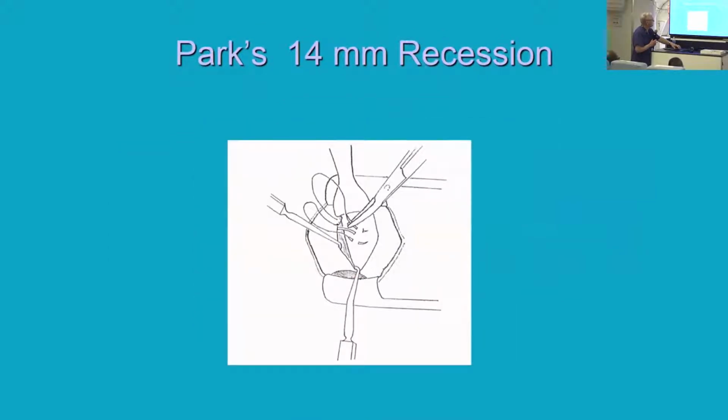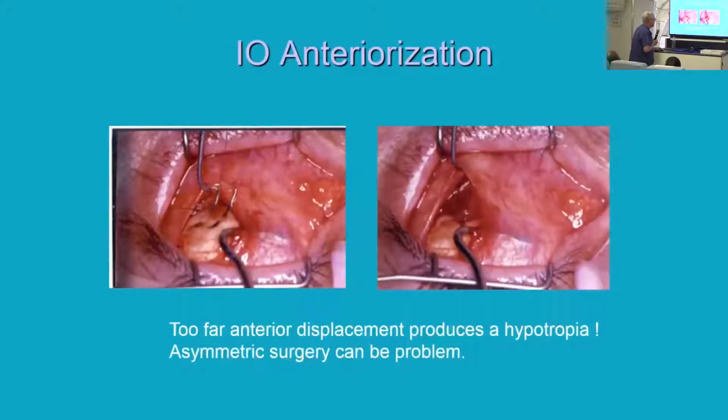This is just looking at the view. Inferior rectus is down here under the conjunctiva. Here's the inferior rectus as it runs back. There's the vortex vein exiting the sclera, and those are the two sutures straddling the vortex vein just anterior to it, and that's one way of attaching the inferior oblique near the vortex vein. And once again, we talk about the potential for the hypertropia if you anteriorize it too much.